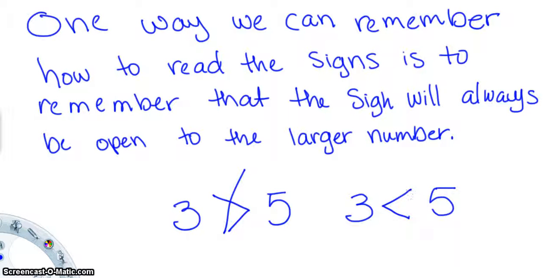Okay? Sometimes we like to think about the animal that it makes. Some people say Pac-Man, some people say crocodile, some people say fish. I just make this monster, and the monster's really hungry. The monster would like to eat the larger number, so his mouth always opens to the larger number.